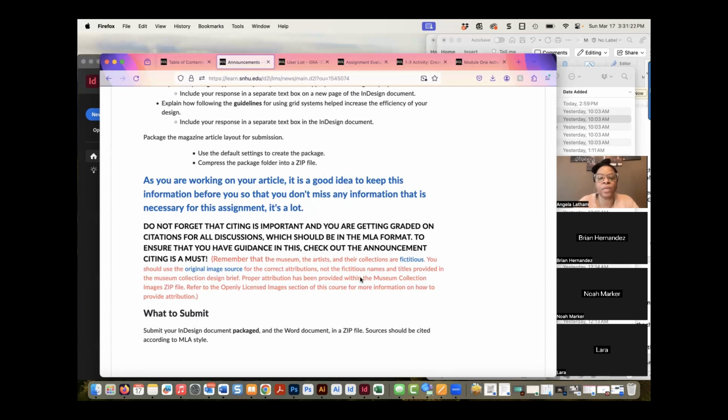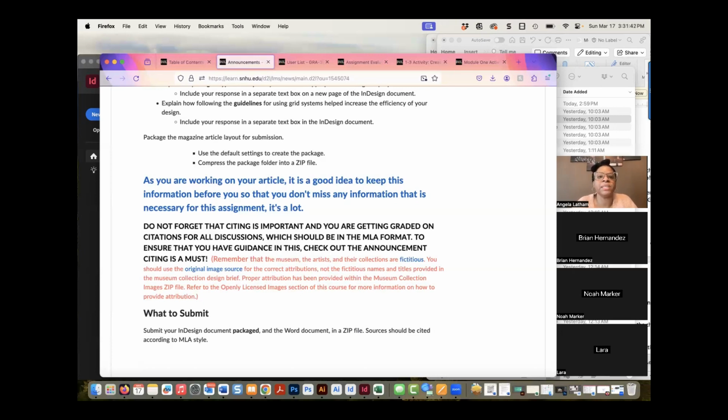What I do want you to realize is you are citing the information for the images. So in the next one you've already gotten started on, you realize that now you not only have the artist images, you also have the images of their collection, right? It's all fictitious, okay? But we want you to be able to understand how to cite.